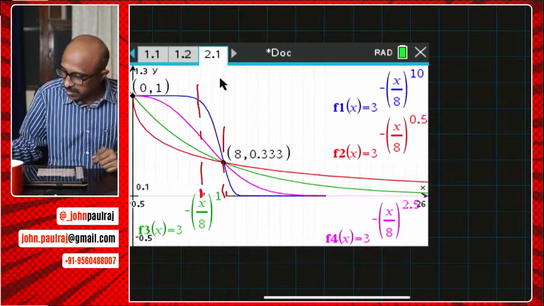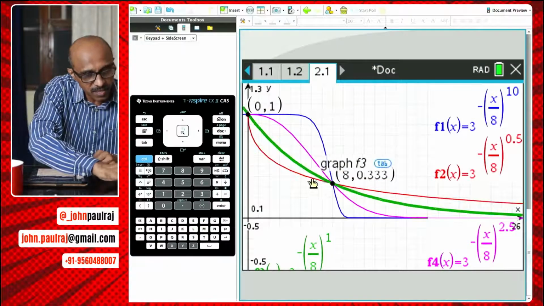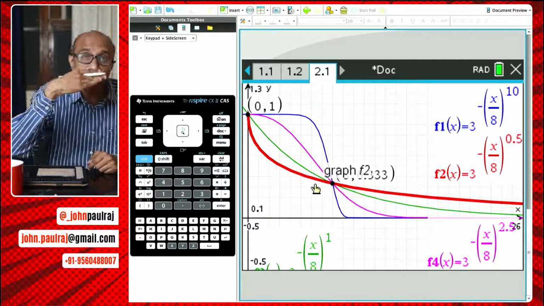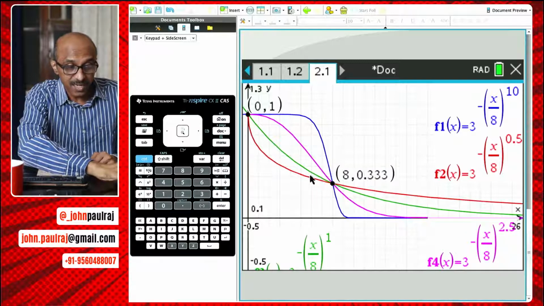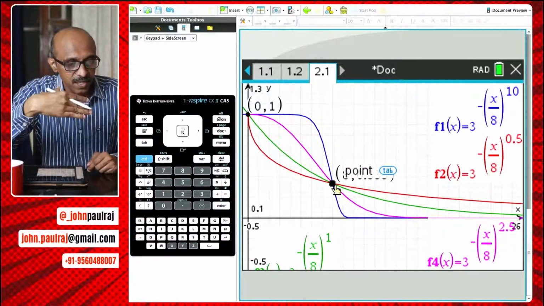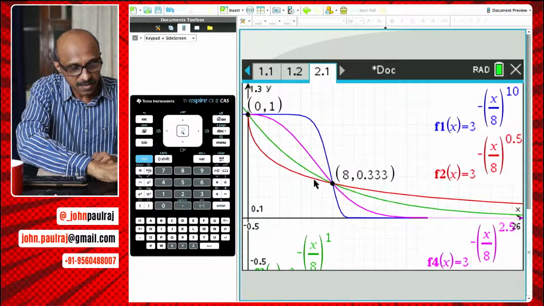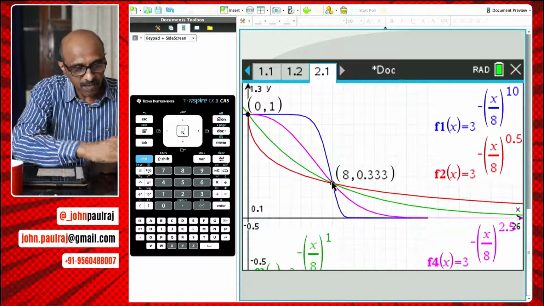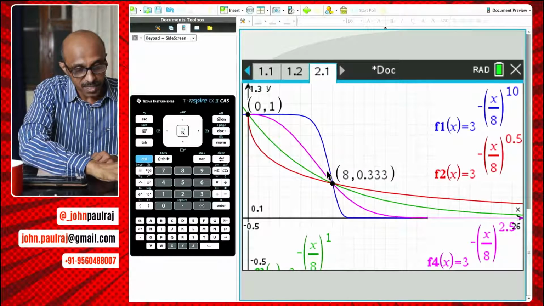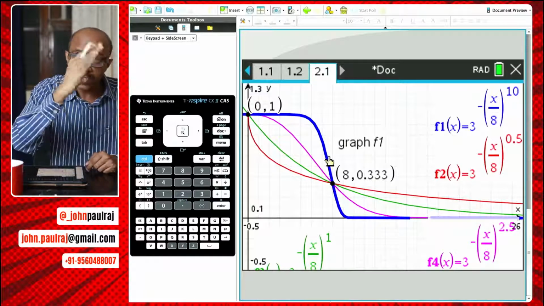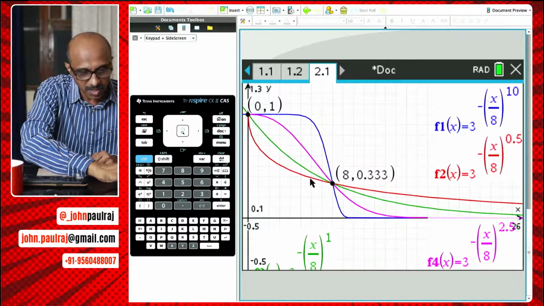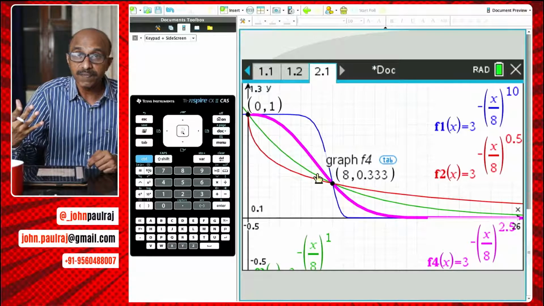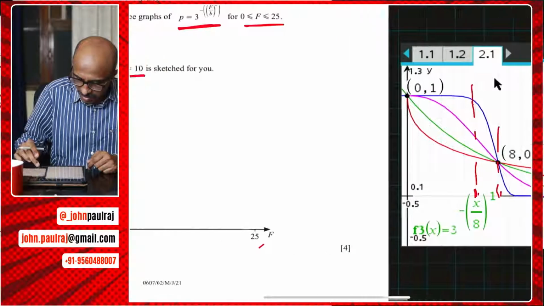If you look at the tangent of each of those curves, the slope of the tangent is becoming more and more negative, right? The slope of the tangent gives you the rate of flow, which is going to decrease because it gets more and more negative. The red graph is negative, the green graph more negative, the magenta graph even more negative, and the blue graph still more negative. So the best way to answer is that in that region the rate of flow is going to decrease. Clear? So we come back to our iPad and write that down.